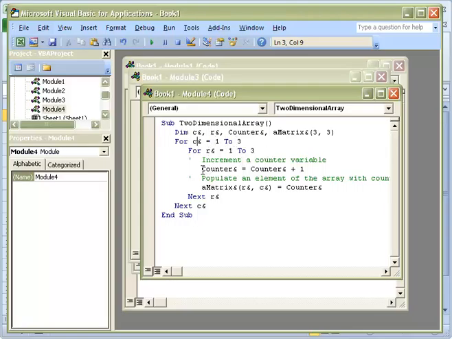Counter is the third variable, and counter is counter plus 1. And this matrix always contains the values of R and C, and the value in there must be the counter, and we just increase R and C one by one. So I suspect there are 9 iterations altogether. Okay, but anyway, let's run this.